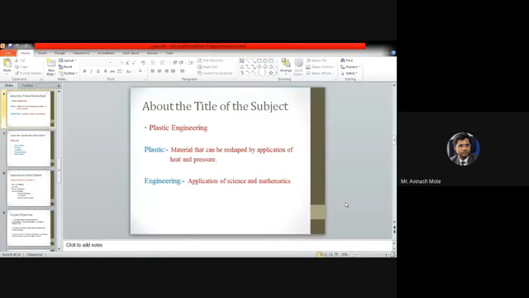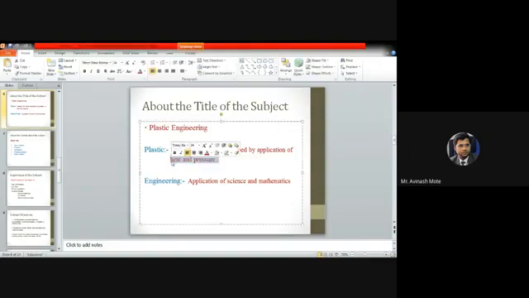Even in a four wheeler, in large capacity vehicles also, you will see a huge percentage of usage of plastic. So the application of plastics has increased heavily as compared to the old days. Now there are two things responsible for that. One is heat and another is pressure. What is happening? If you take any plastic component and want to change its shape, it's very easy.